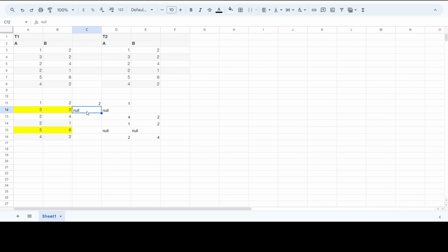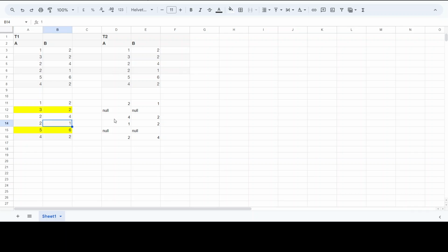This is null, this is null, this is 2, and this is 1. So how are we going to pick this row, but not this one? We have to pick this one and we don't have to pick this one.